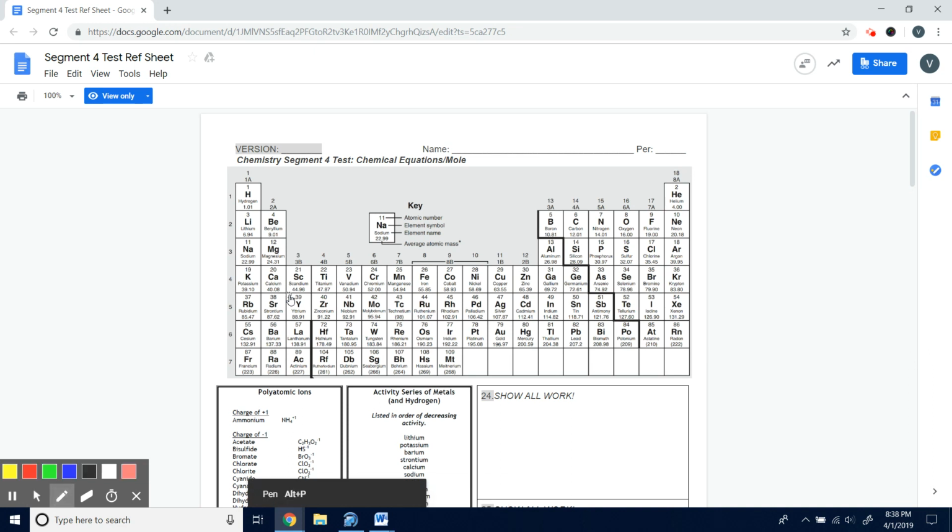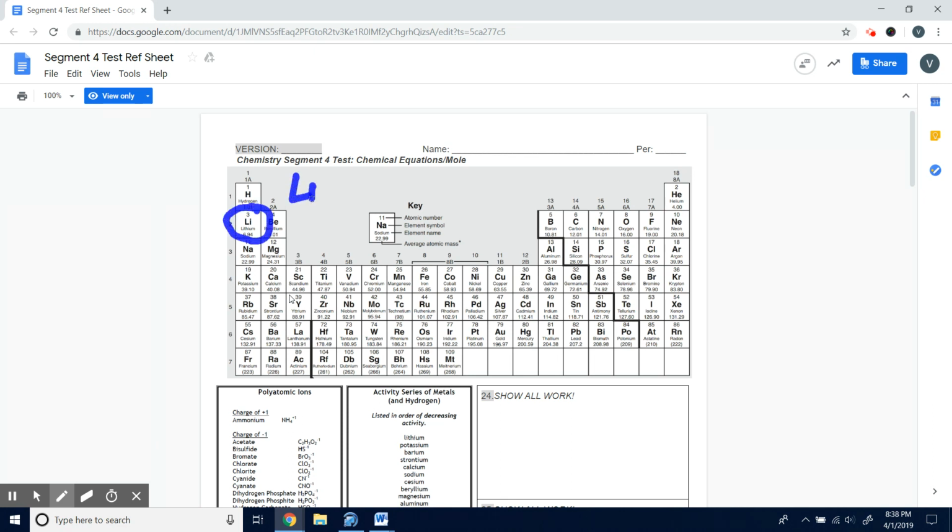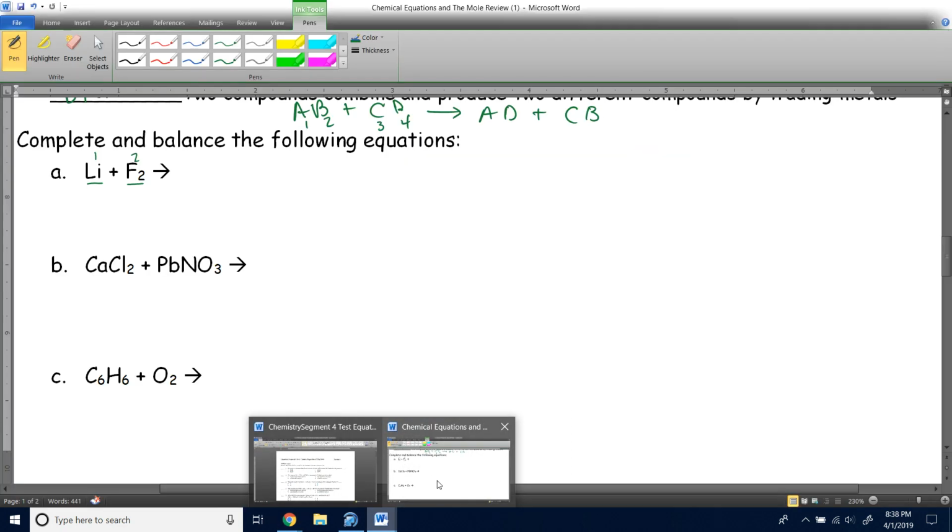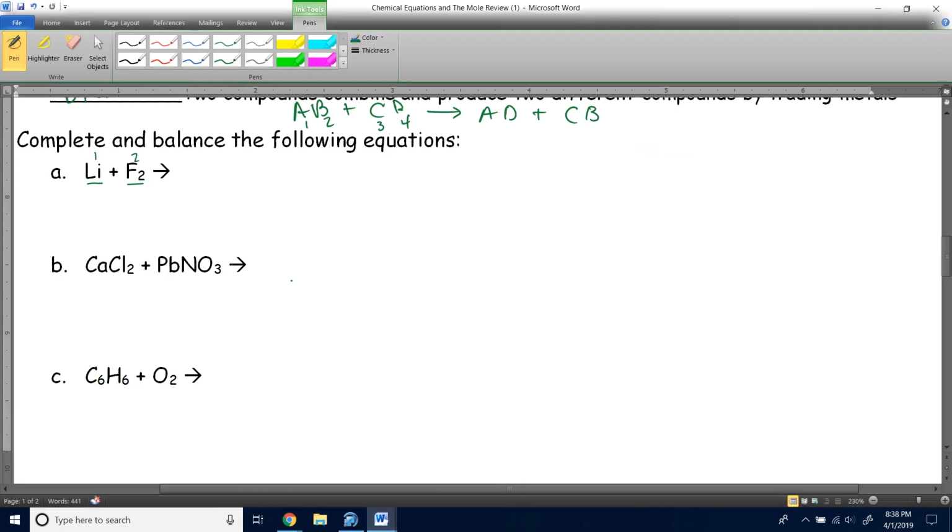Let's see, can I write on here? Oh, I can. So we notice that Li is indeed a metal. Li has a charge of +1. We need to know this whenever we're making brand new compounds. That's very important for us to have. So I'm going to do this over here because we need the space to do the balancing equations and all that good stuff. Li has a positive 1 charge.